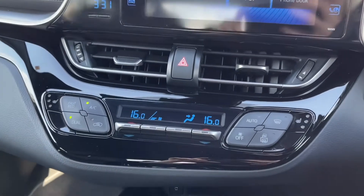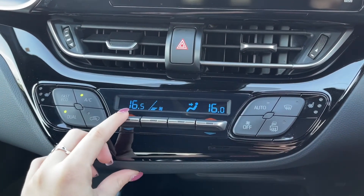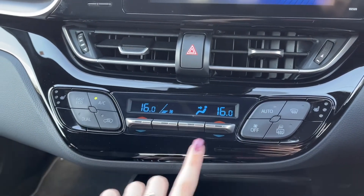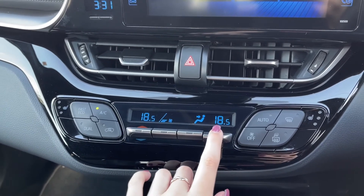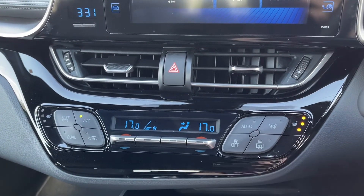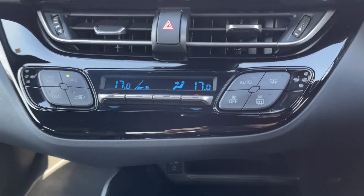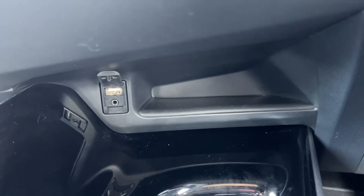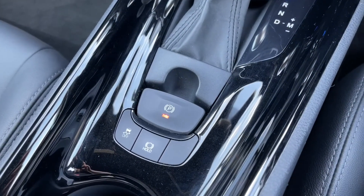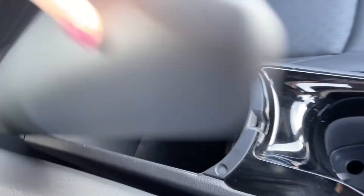Moving down from your media screen you can see you've got your dual zone climate control here. A great feature to have as you can separately adjust the temperature on either side of the car. You can also sync up the temperatures to make the car one single temperature just like I'm showing you here. You do actually have front heated seats as well which are great to have for those colder days as those will warm you up nice and quickly. Just underneath you've got your USB and AUX port there so you can easily connect devices to your media system. You've then got your automatic gearbox here along with your electric parking brake and your auto hold function. And opening up your armrest here you can see you've got tons of extra storage along with a 12 volt socket.